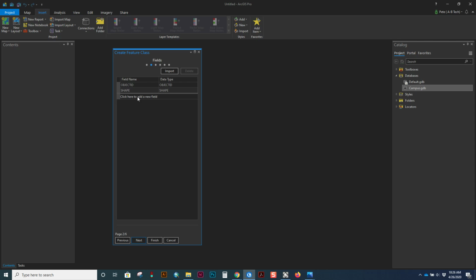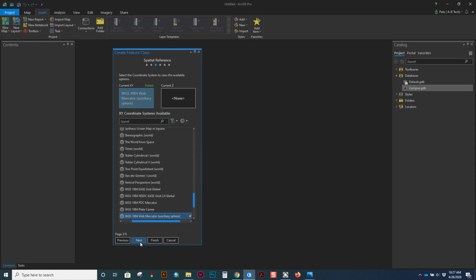You go right in here and start adding fields, and I'll just say tree type, and notice you have a lot of different types of data that you can store in a field in ArcGIS Pro. You have many fewer in ArcGIS Online. Fields have properties here. Length, you want to define the length, and maybe an alias. The alias here, maybe you'd say type of tree. Now the alias here is what you'd see. The actual field name in the database is type.